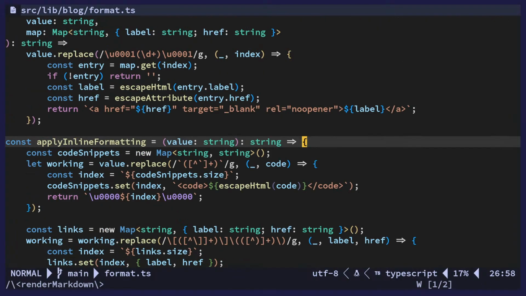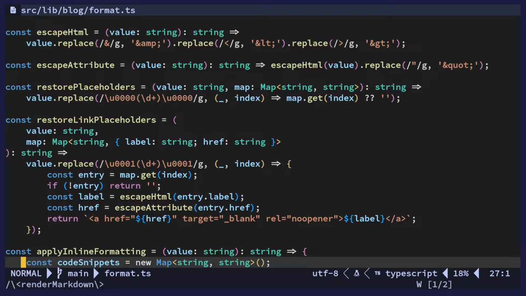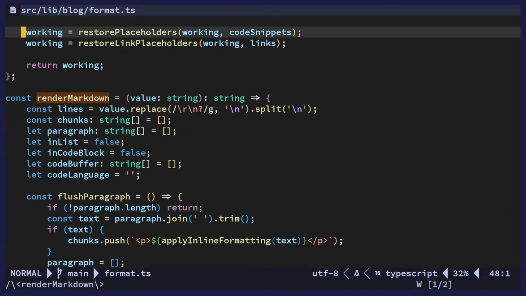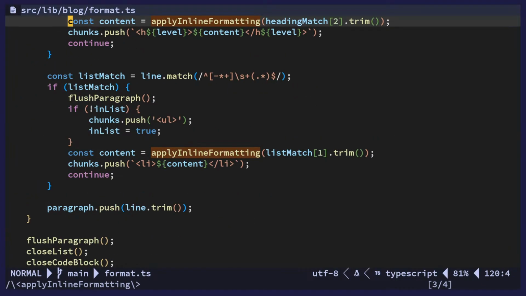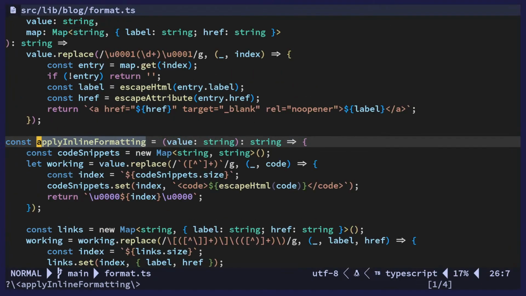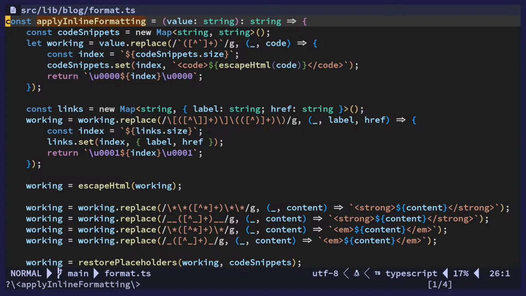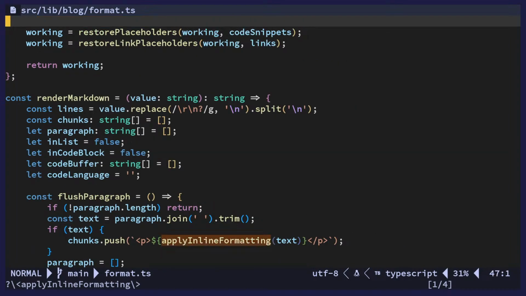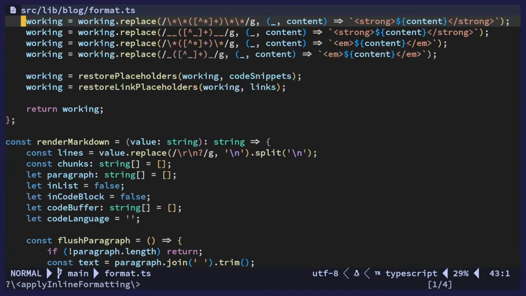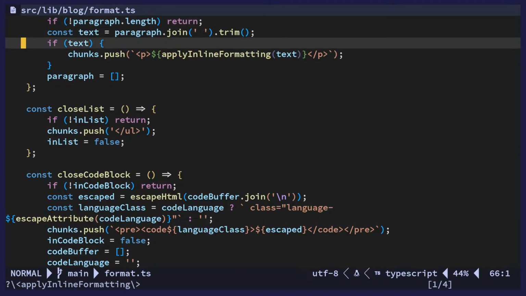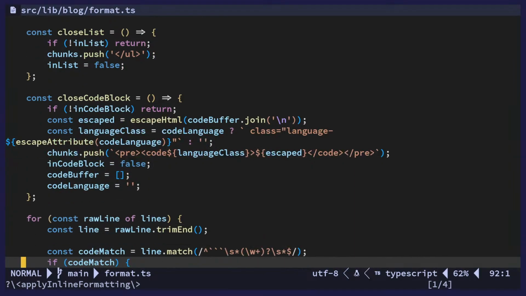What is this though? Apply inline formatting. Okay. Oh, I see. Links. Yeah, so it produced some sort of rudimentary markdown thing.